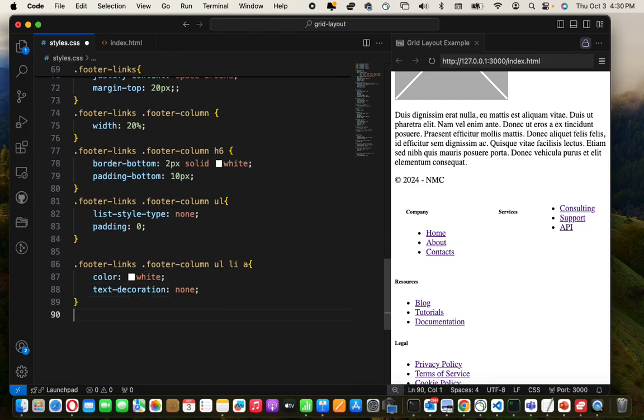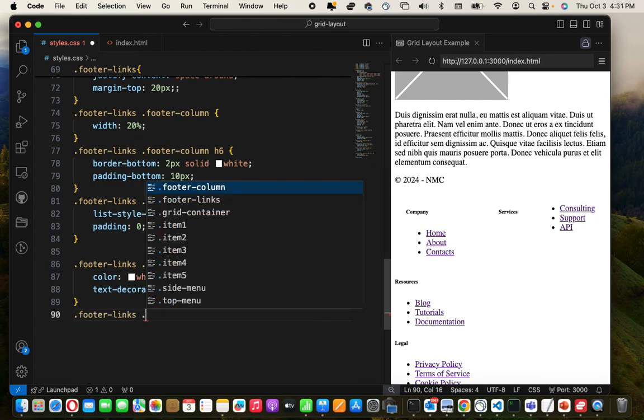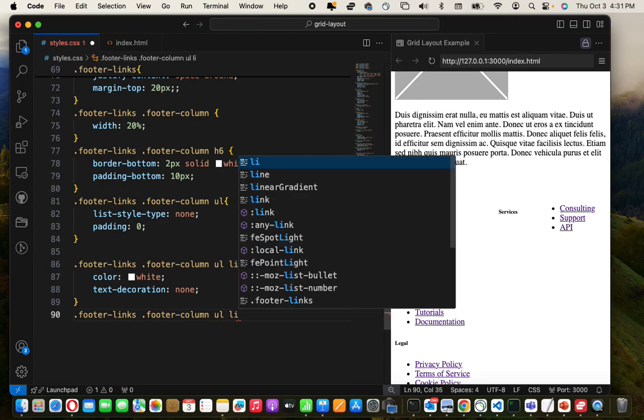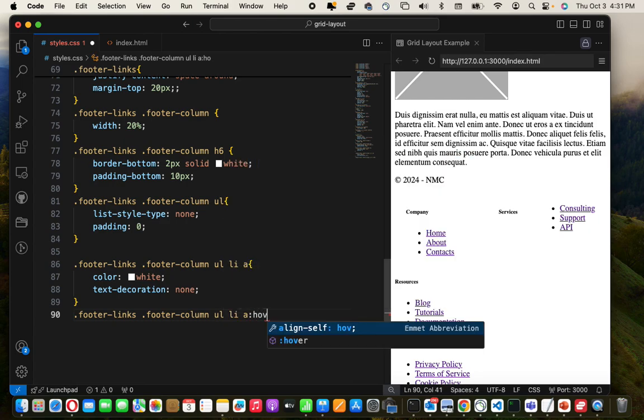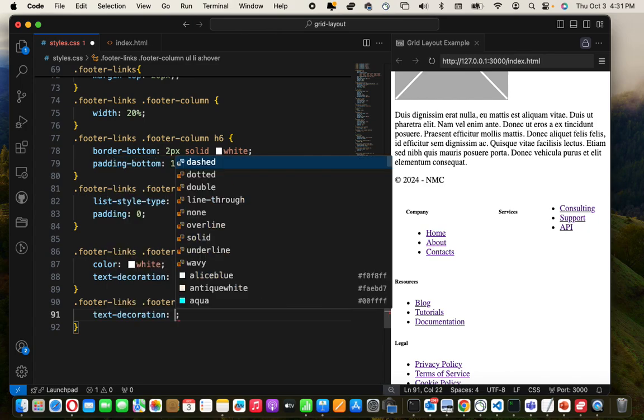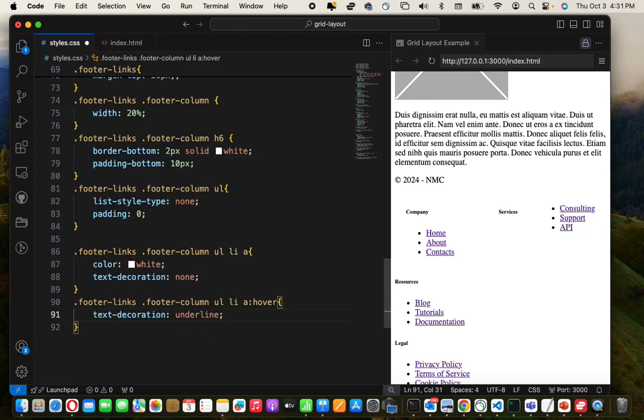And then footer links, footer column, UL, LI, anchor, hover, text decoration is underlined. All right, we're missing something here.